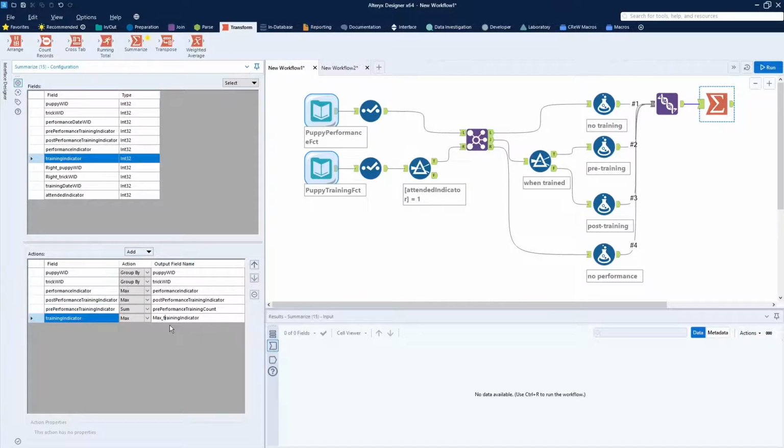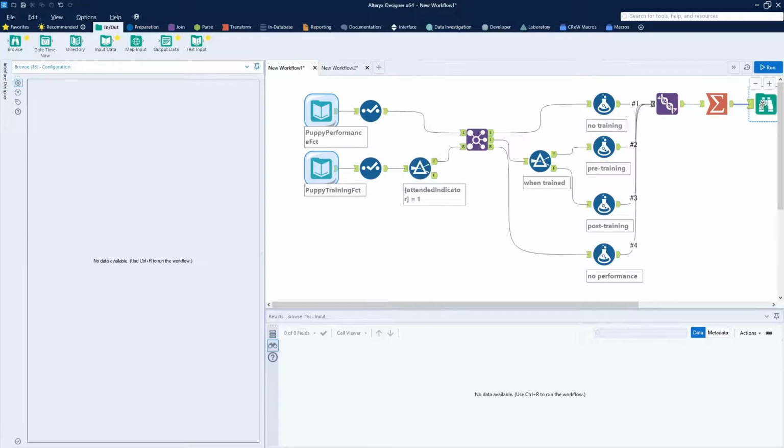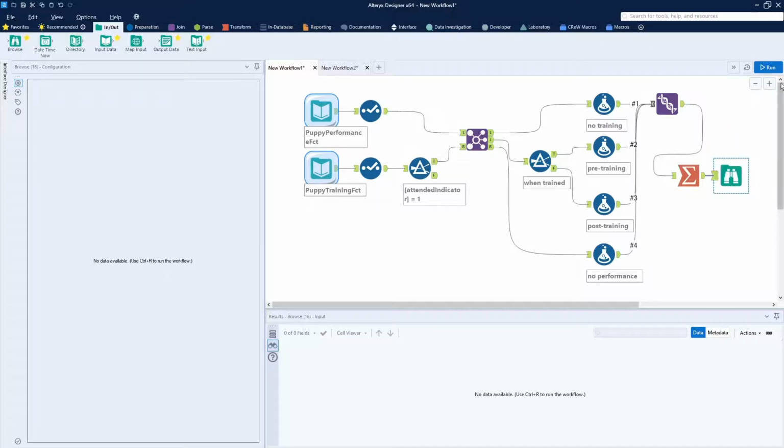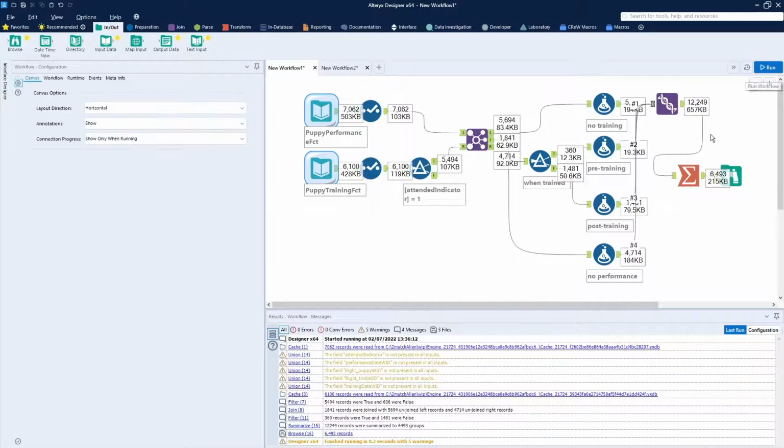Edit it out and change its name to what we want it to be. That's all the data that we need. We would normally store this in the database, but for the sake of this little exercise, we will just go ahead and browse it. We can now run through all of this.